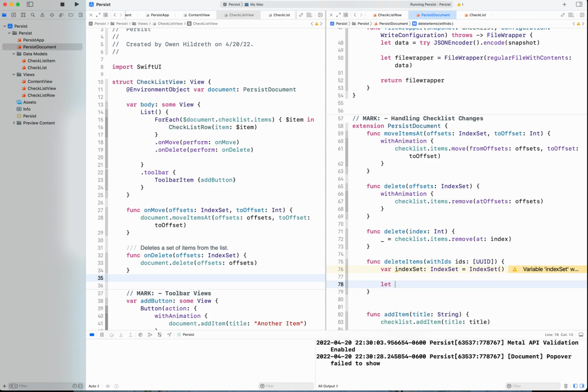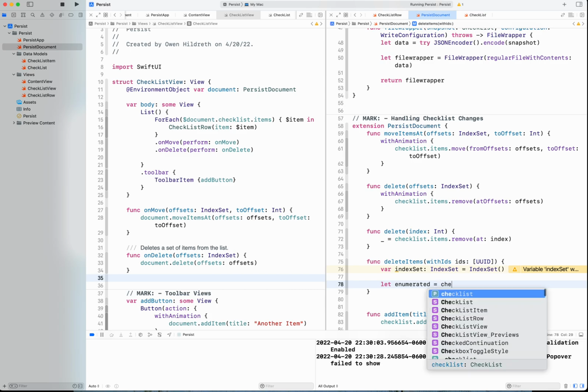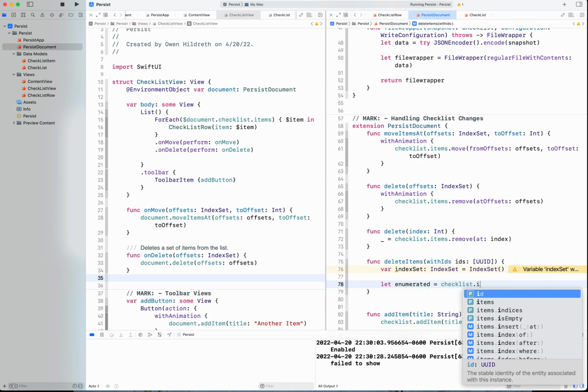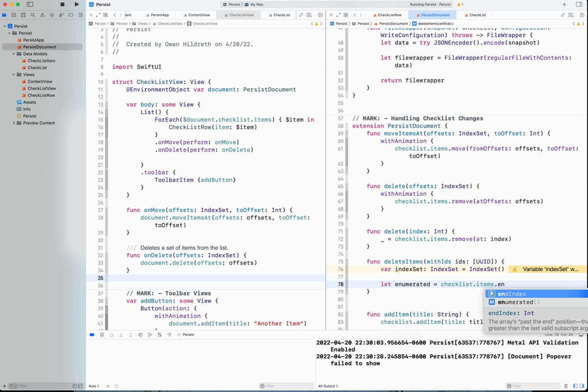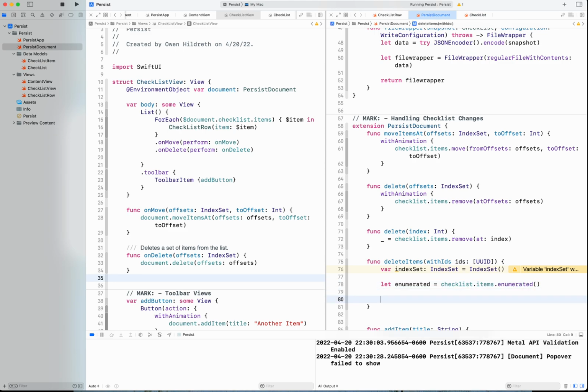So create an empty index set, and then we're going to create an enumeration. So let enumerated equal checklist dot items dot enumerated. Okay, and then we're going to iterate over that enumeration. So for index and item in that enumerated checklist.